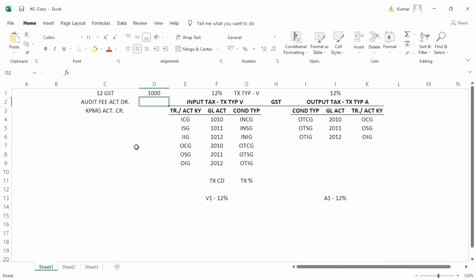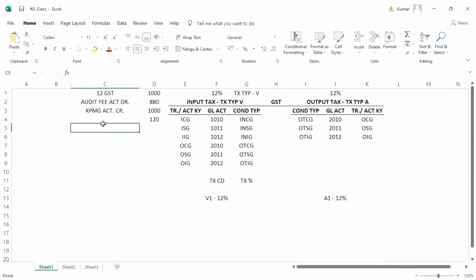Simple. Anyone, guys? So audit fee will be 880, and the vendor account will be 1000 and GST will be 120.